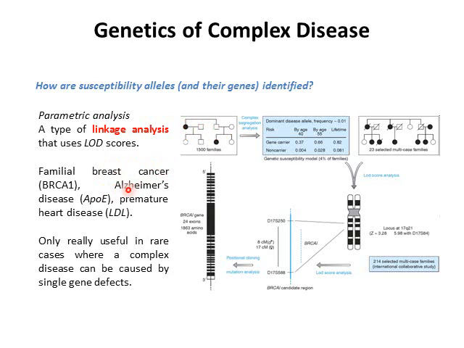There are similar cases for Alzheimer's, where very early onset Alzheimer's, which is unusual, so this is where people who are quite young get the disease, have a mutation in the ApoE gene and other associated genes, which have subsequently been shown to be able to form a very aggressive type of Alzheimer's disease. And similarly, mutations in one of the low-density lipoprotein receptors are associated with premature heart disease. So in each case, it's a complex disease that's been caused by a single gene defect. And these players, these genes which are involved in the manifestation of these diseases, were identified using parametric linkage analysis.